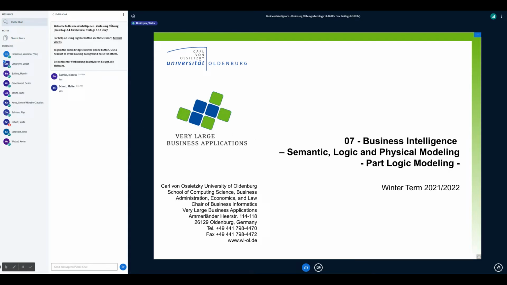Basically, we are going to go through the star schema to see it once in detail and to try to understand why exactly it's applied and what the benefits are. We are also going to see some other examples. Next week we have another guest lecture planned, and if we have some time left, we are going to speak about the physical representation of the logical modeling and also about in-memory databases. But this is for next week.